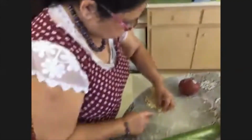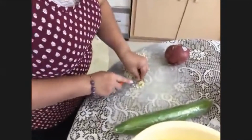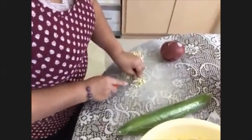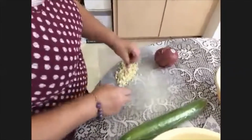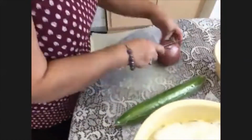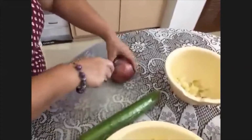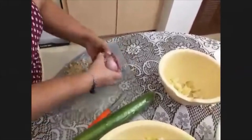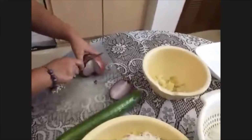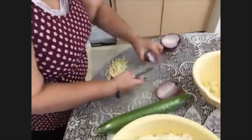Now, when you chop the onion, there's one thing you need to know. Don't put too much onion in your Nepalese noodles because it's raw onion, and the raw onion is very strong, so you can't overdo it. So you put less than a quarter onion. These are huge onions we get over here. So you would want to put less than a quarter onion in this dish, but I'm going to need some for the salad also. So I'll just take another quarter, and we'll see how much we use. I'll just remove the skins, and I'll be back.